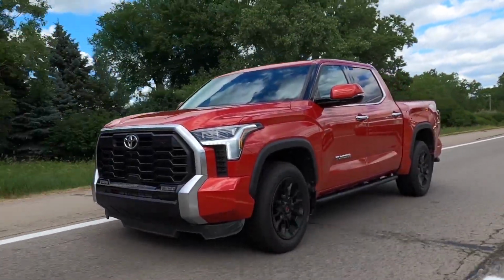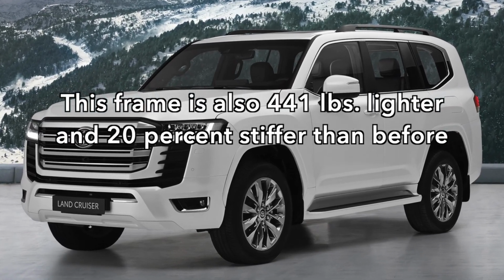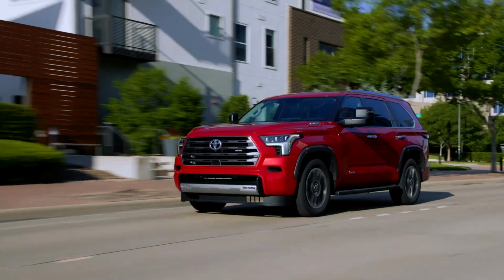It is now built on the global GA-F platform for Toyota/Lexus, and that means that this is actually riding on the same body-on-frame construction as the new for 2022 Toyota Tundra, which is also the same platform as the global Toyota Land Cruiser, as it always has been. The difference is that there is not a US-bound Toyota Land Cruiser for 2022. Sad face. But on a slightly brighter note, it is also the same platform for the upcoming 2023 Toyota Sequoia. So if not by name or perhaps exact specification, at least in spirit, the Land Cruiser does continue on here in the United States, but by different names.